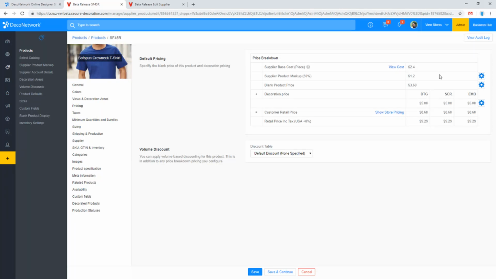What you do have the option to do is to change the selling price, right? So you can't change the cost, but you can affect the selling price one of many ways. The first one would be to change the markup. So if you go in and say, I want this product to have a different markup, you do that by pressing the configure icon next to the markup and changing from default markup to custom markup.